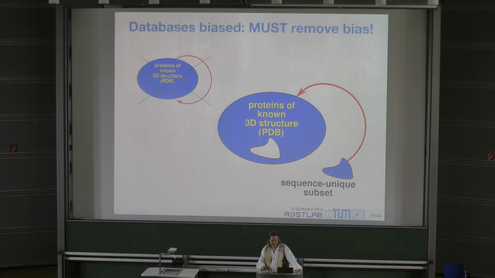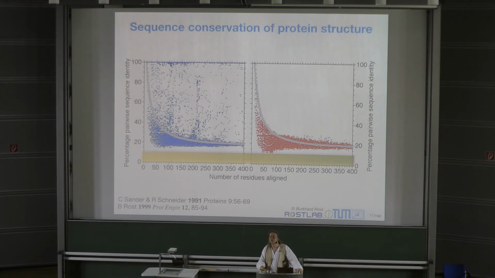And then we're going to have red proteins that have different structures and blue protein pairs that have similar structures. What this one shows is the number of residues aligned and percentage sequence identity, and this is something that Reinhard Schneider and Chrysander introduced, the H-val. This is a curve that somehow optimizes the separation between the red and the blue. Somehow means that most of the things that are above here appear to be blue.